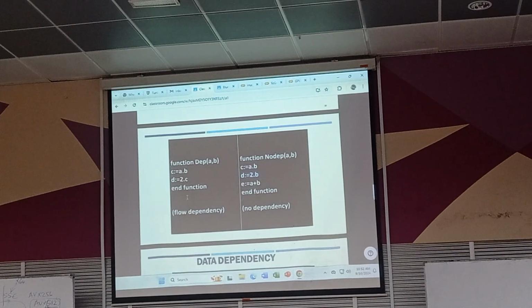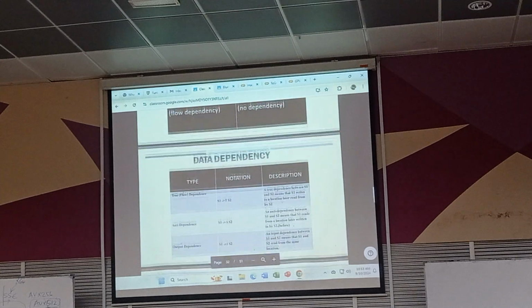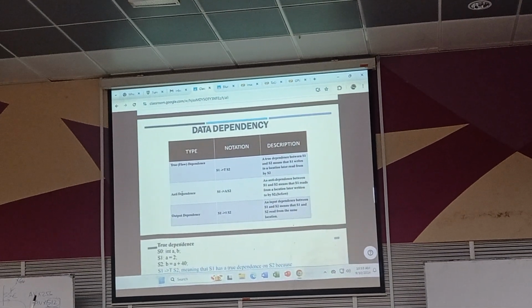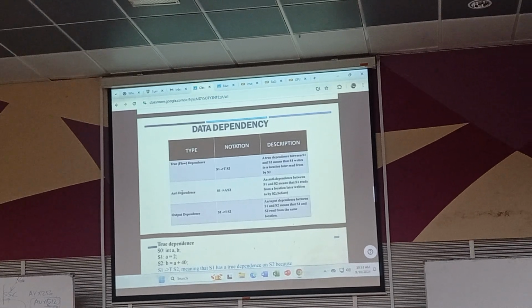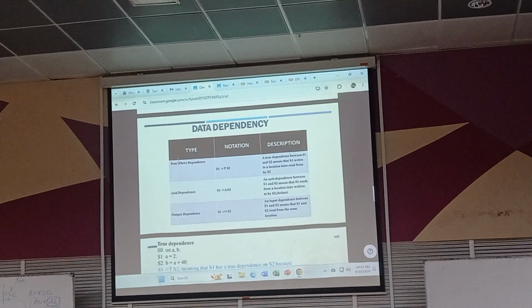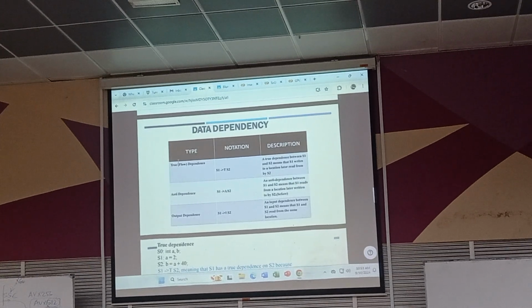Flow dependency here is actually true dependency, and there are some that are not true dependency. At the top there, this is a flow dependency, and it's a true dependency. True dependency is exactly this, and you cannot change it.